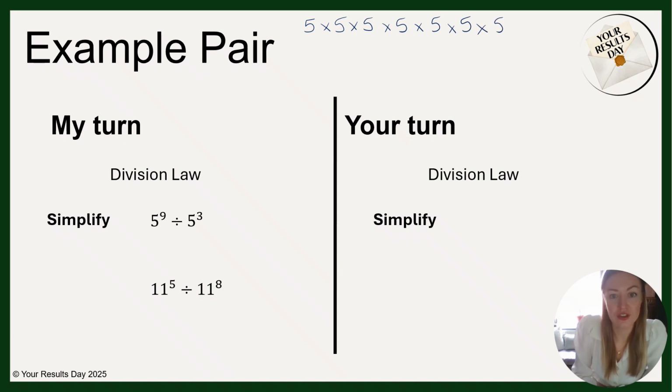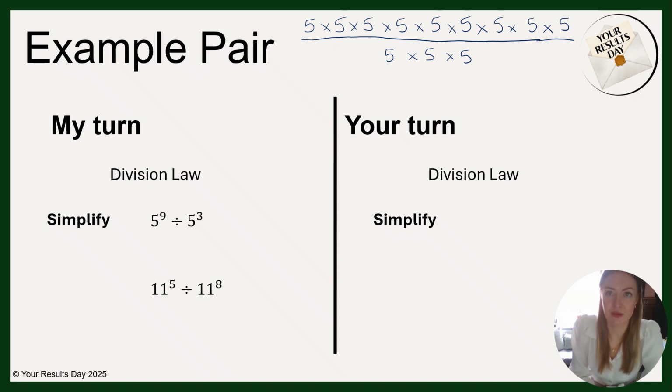You won't have to do this every single time you answer a question. You can just apply the law using a fraction to represent divide by. So 1, 2, 3, 4, 5, 6, 7, 8, oh, I need one more, 9. 5s on the top, and we are dividing by 5 to the power of 3. So I'm just setting it out as a fraction to represent divide.